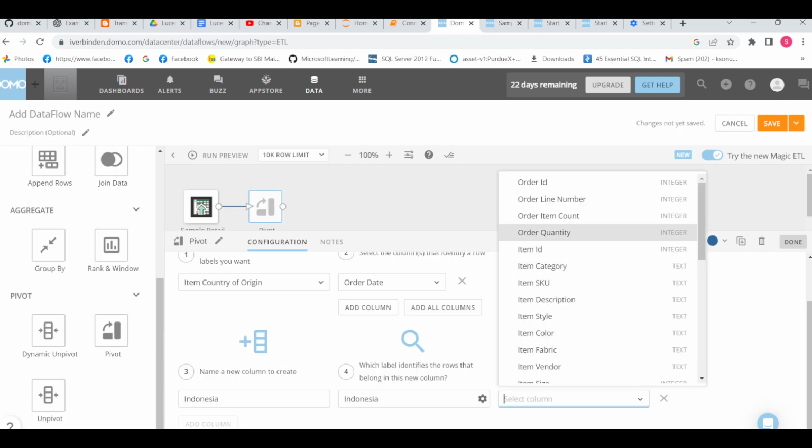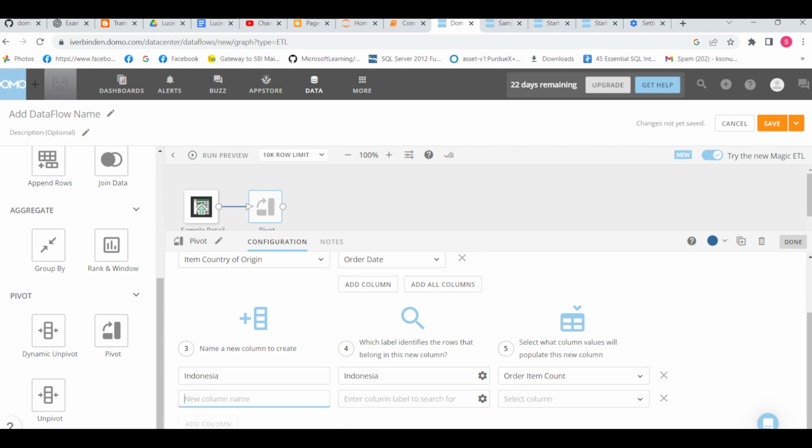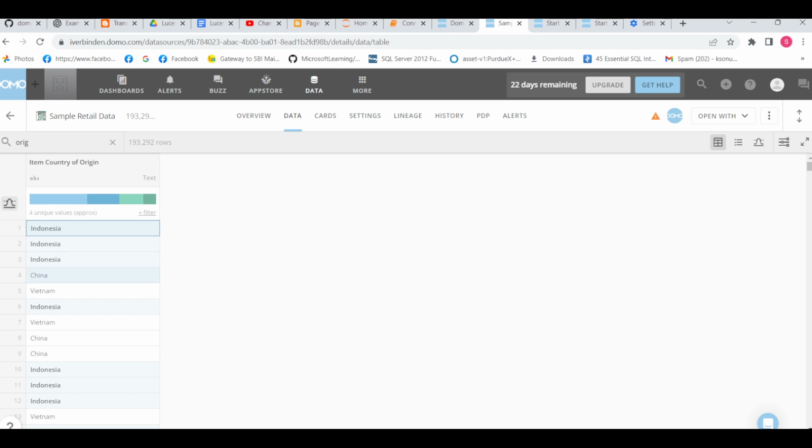The value we want to show is order item count. In pivoting we will have one column with multiple rows become multiple columns, that will be Indonesia origin, but we need a value for this combination too, so this order item count will show for this. Same next for China.